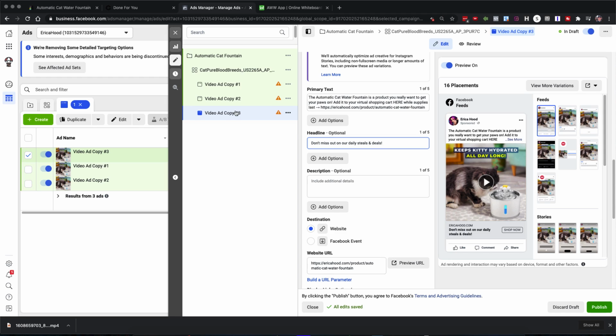We need to go see those comments, because if you're not checking the comments on your post, you could have someone post on there, like a competitor. Let's say someone else is running the same product and they see your ad. Well, there are a lot of people out there that can get so desperate that they will leave bad comments on your post to keep you from getting sales.